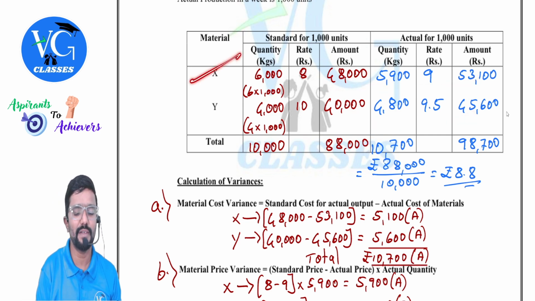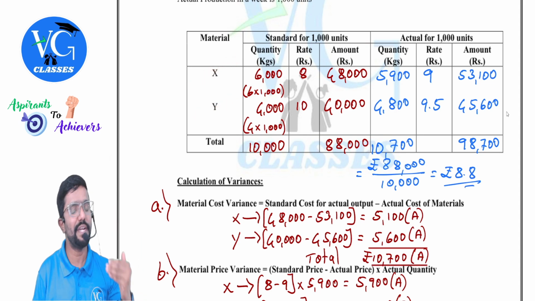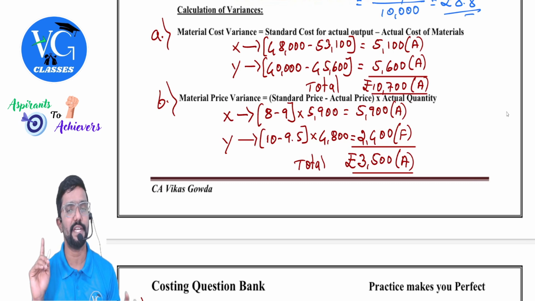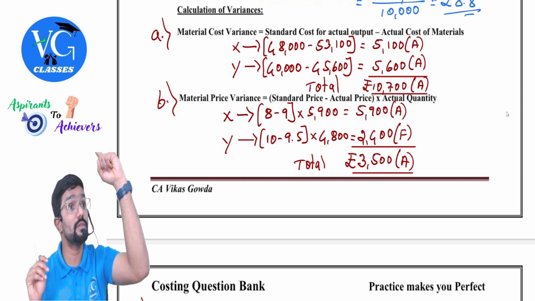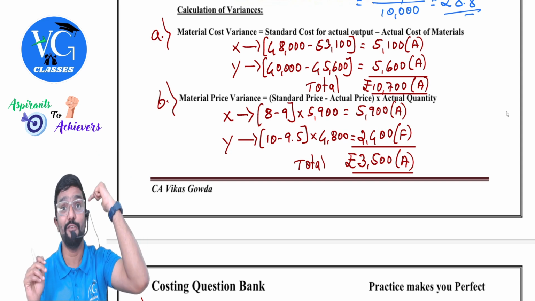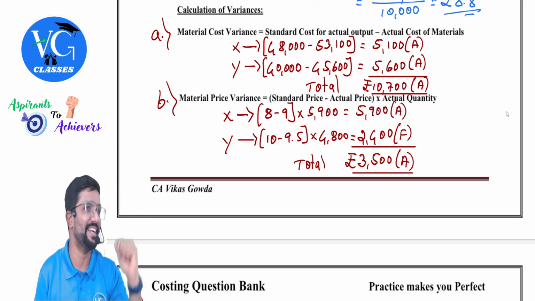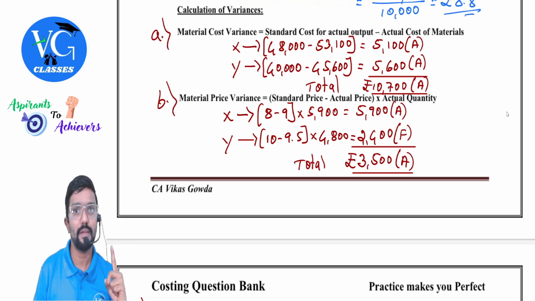I would suggest you, when they have given more than one kind of raw material, do it individually and show the total like this. Show the total also. Don't miss it. You can just observe the presentation. Write the formula first. That is also a very important thing. Sir, formula I have in my mind, sir. I will do only the calculation, sir. They will also give marks accordingly. Clear? They will cut the marks for sure.